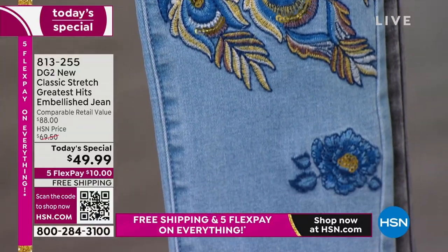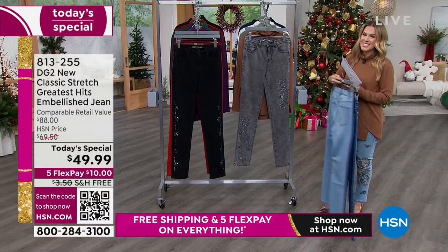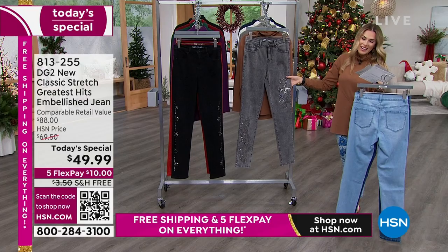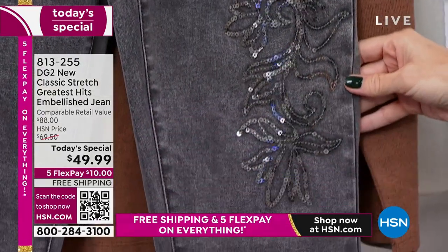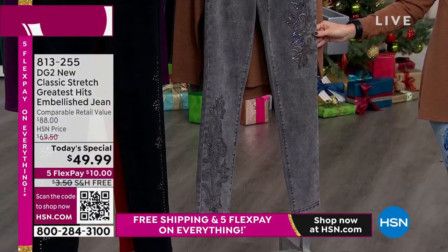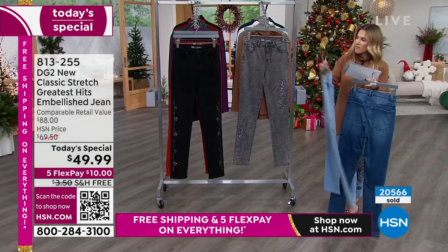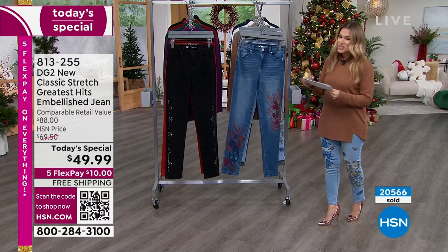These will never be repeated as we celebrate such an incredible fashion designer. We also have it in gray snow with florals in beautiful reflective tiny embellishments. $10 gets these home, sizes zero through 16 and 16W through 28W. We also have three inseams: petite at 26 inches, average at 29 inches, and tall at 32 inches.